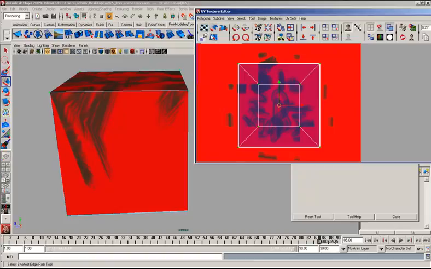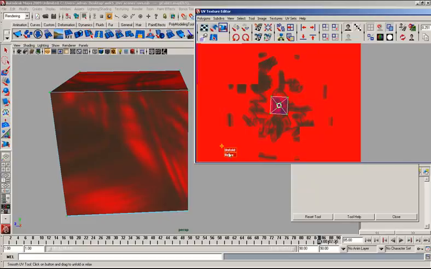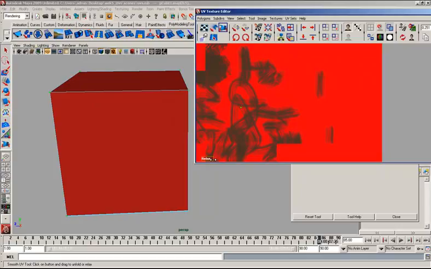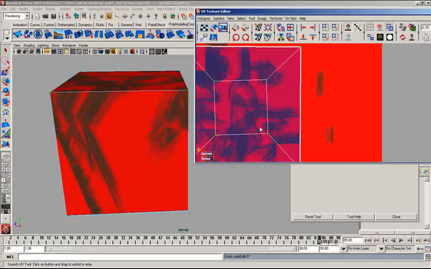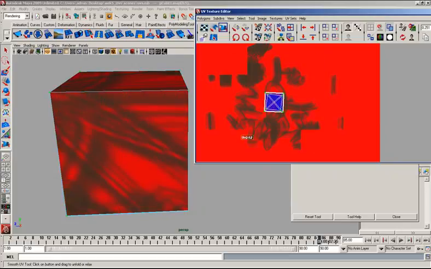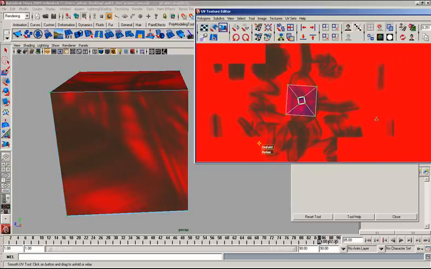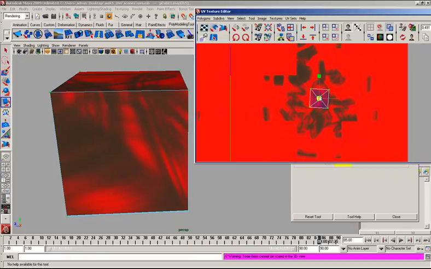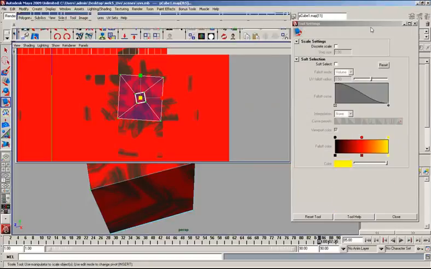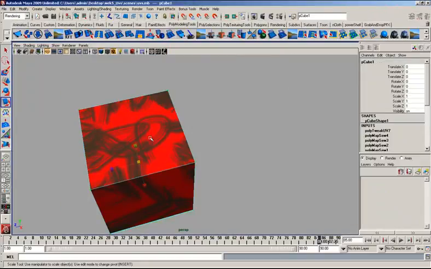But let's talk a little bit about some extra tools that you have. You have two options: relax and unfold. And if you click this little icon here, you actually have an interactive unfold and an interactive relax. You can go playing with those, but if you overdo it, then you're going to get overlapping stuff. And like I said, this is a limited shape, so I don't think we can do anything more than what we're getting here. Let's try scaling this up and see. Yeah, that's as far as it's going to get. Well, let's go ahead and make another shape that's a little bit more complicated.